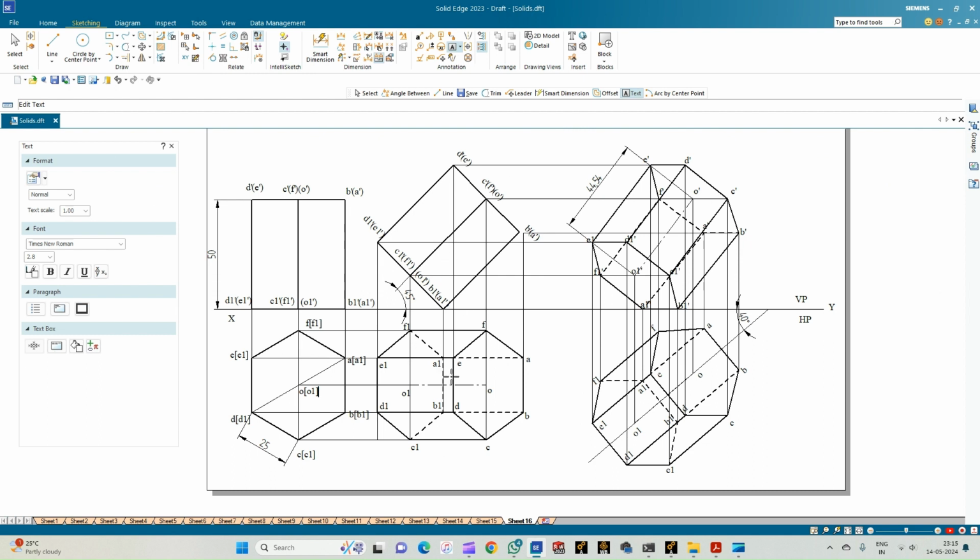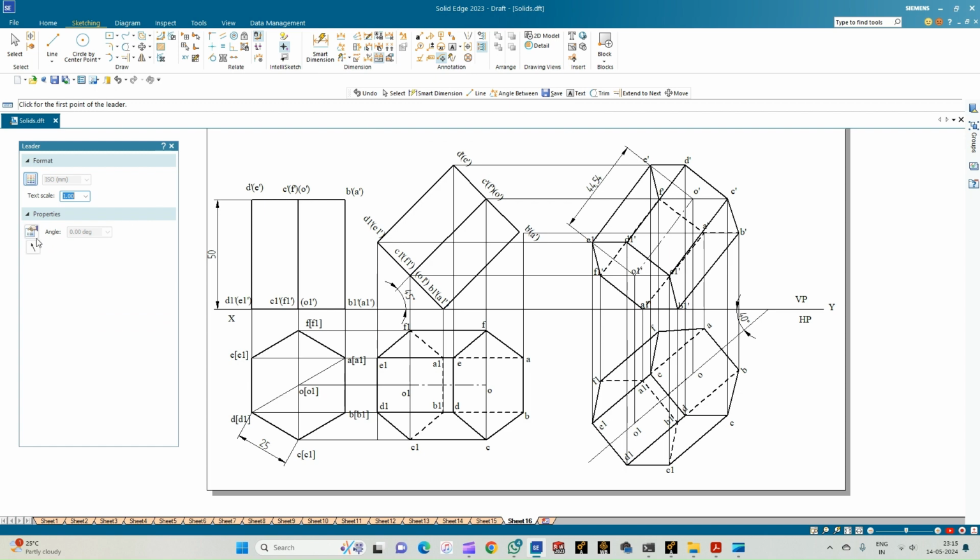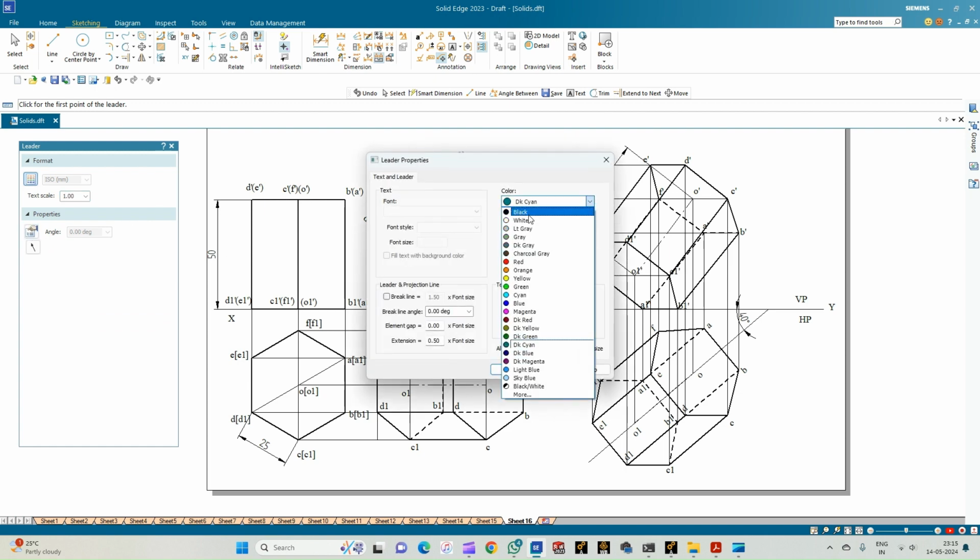This is the front view and the top view. And also he tells that it appears to be inclined to the vertical plane at an angle of 40 degrees. So this is the 40 degree, which is the given beta angle. And we have placed the axis O and O1 on this 40-degree line, then drawn the front view of the prism. So you can indicate the direction of the projection lines using the leader option.